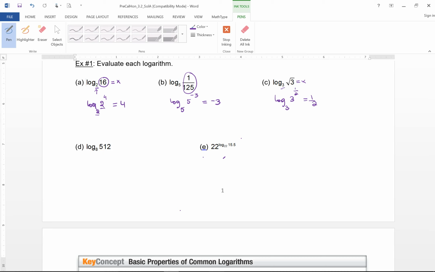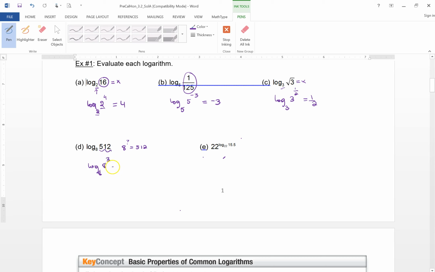So here, 8 to the power of what? So let's think of it this way. 8 to the power of what gives you 512? 3. So again, 512 is 8 to the power of 3. So this is 3. And in this case, these just go away. So your answer is 15.5. Okay? And you should be able to do all 5 of these in less than a minute. Okay, so a fraction of a second for each. That's how long it should take you. You should not overthink them. It should just be second nature.